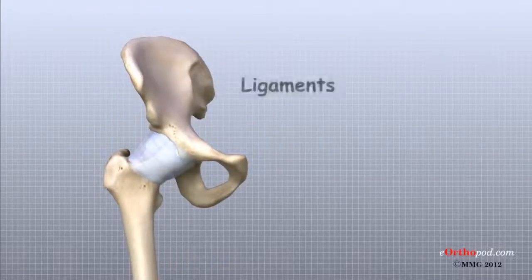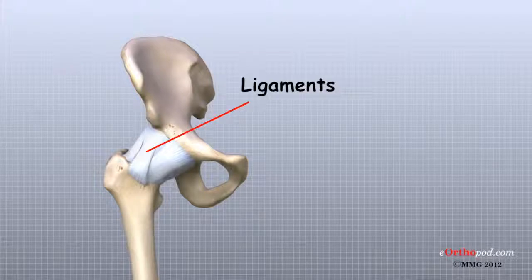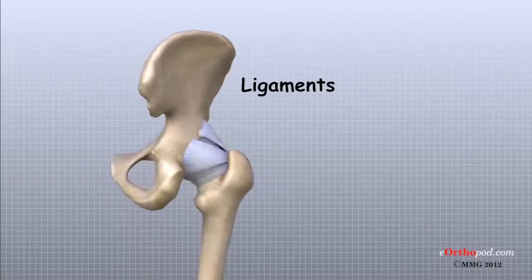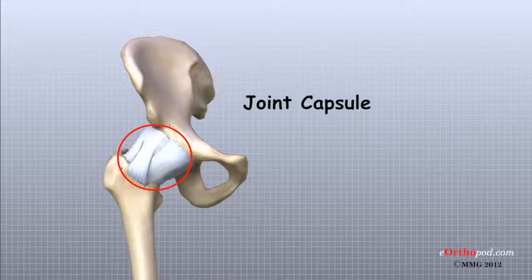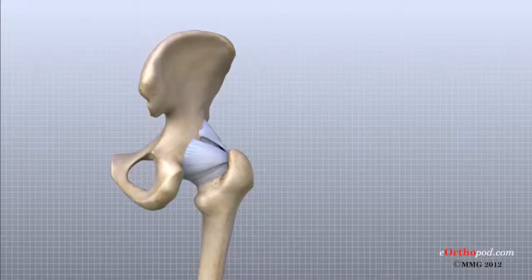Ligaments are soft tissue structures that connect bones to bones. There are several important ligaments in and around the hip. Surrounding the hip joint, the joint capsule is formed by a group of strong ligaments that connect the top of the femur to the acetabulum. A joint capsule is a watertight sac that surrounds a joint. These ligaments of the joint capsule are the main source of stability for the hip. They help hold the femoral head in place in the acetabulum or socket.